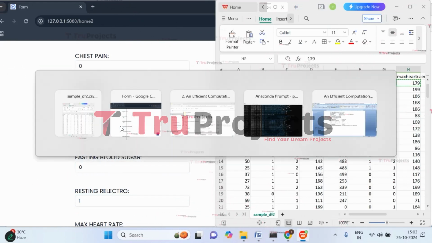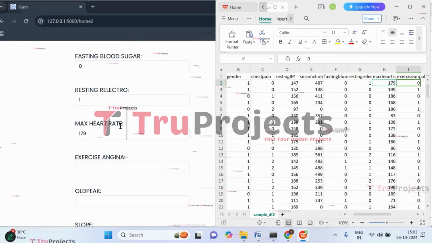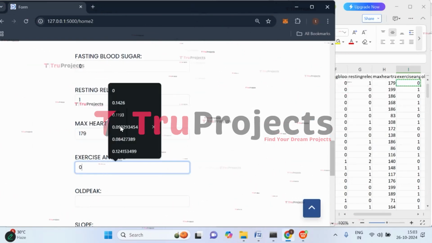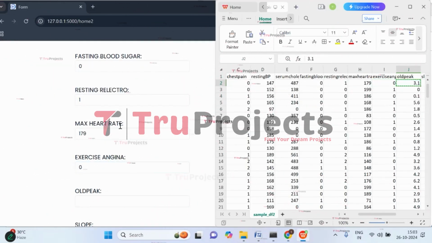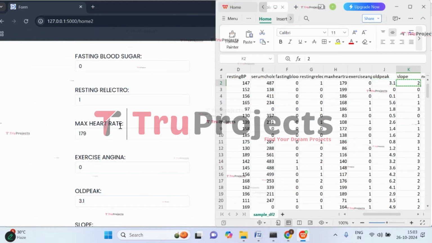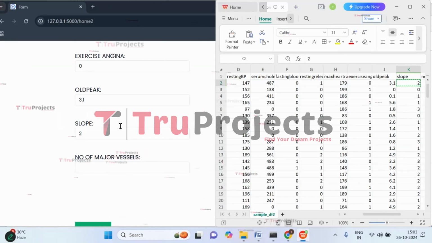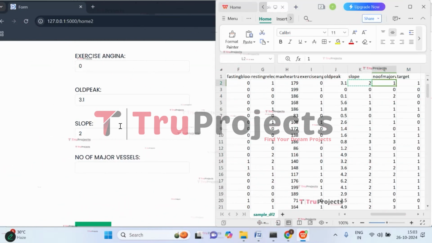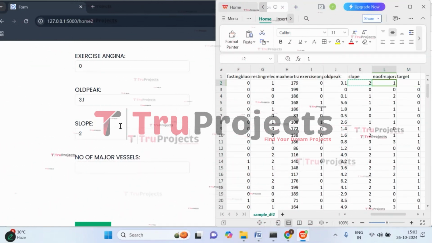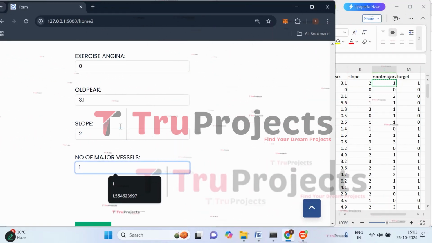Maximum heart rate is 179. Exercise angina is 0. Old peak is 3.1. And the slope is 2. Next one we have is number of major coronary vessels, that is 1. Now click on predict.